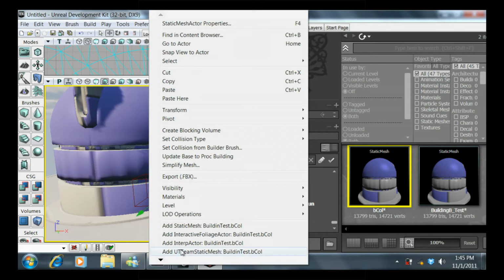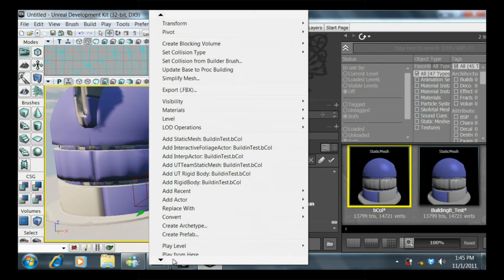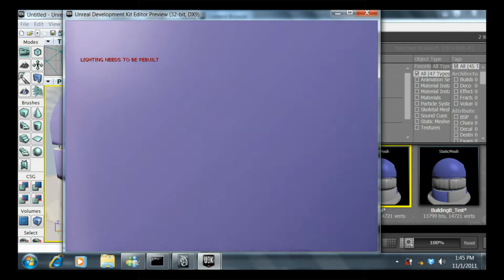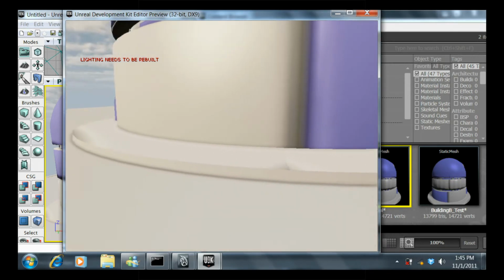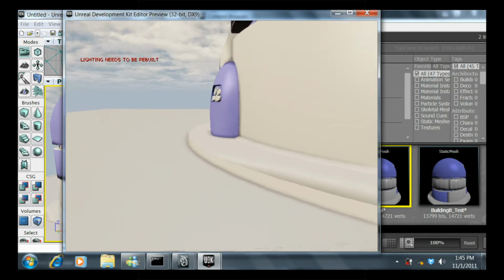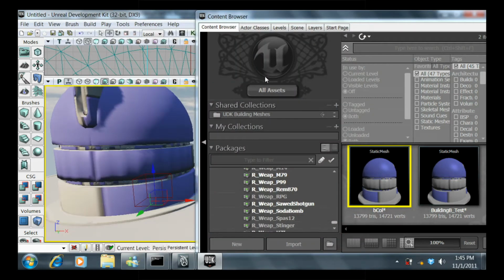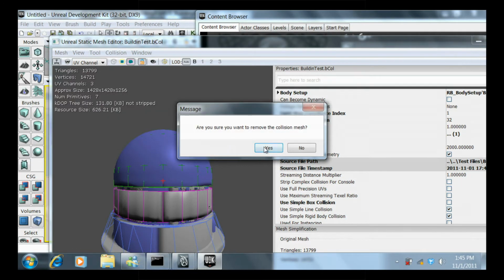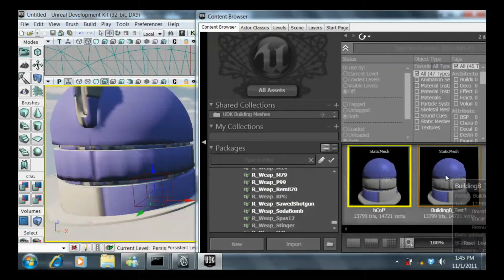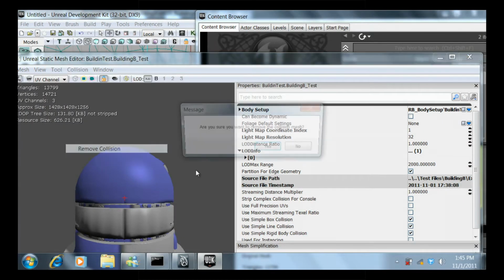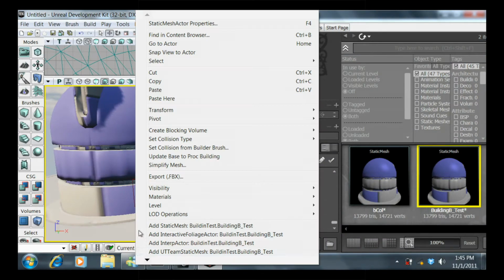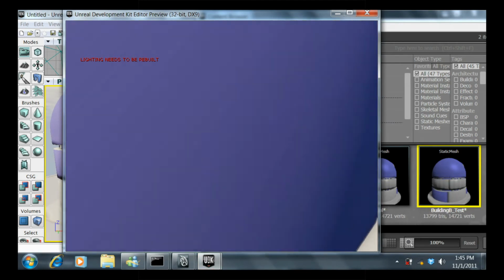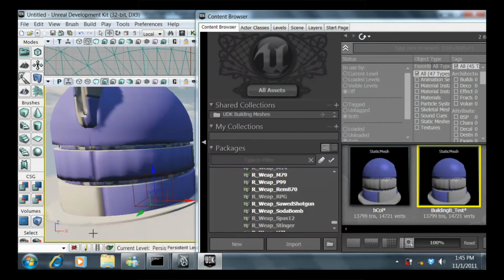Right, so now if I spawn in here again, you'll actually have detailed collision mesh on it to the actual object itself. So now I can see that it's using the object itself as the collision mesh. Actually, I'm still using the old one because I didn't delete the... let me just show you here. If I remove the collision that's on it, so I'll say remove collision, so now it's got no collision on it. Actually, it was this building. Remove collision, so use no collision on it, and then spawn there again. So now it's actually using, oh, it should be using it.